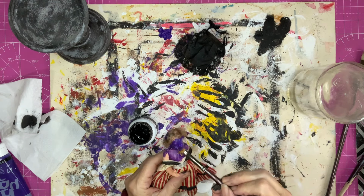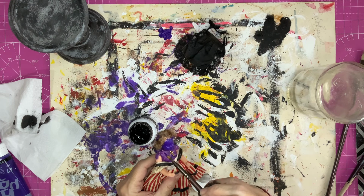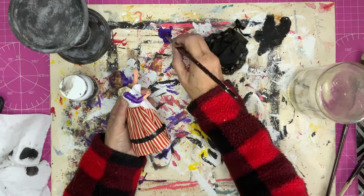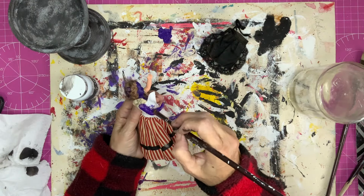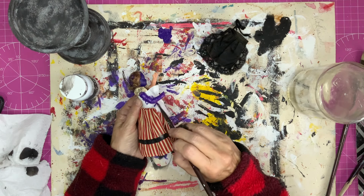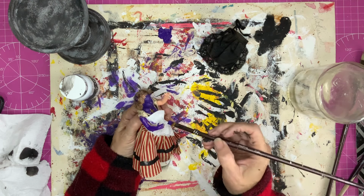If you've got a more expensive doll that's actually got a detachable wig, that would be so much easier. You could take the wig off, and also if the clothes came off, that would be so much easier too. Now, to protect her dress, if you're in a position like me where you can't take the clothes off your doll because they're just glued on, then pop tissue paper underneath bits that could get ruined with paint.